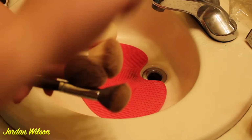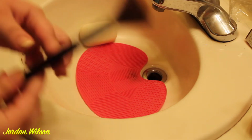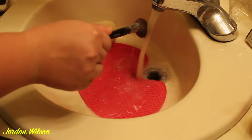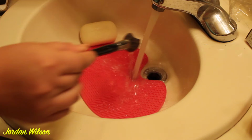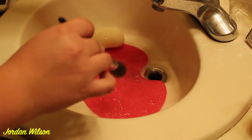To begin, these are just my dirty brushes, and I'm just going to be taking this brush right here. This is a Morphe brush, and I'm going to make sure that it's completely soaked before I touch it to the soap. So just making sure that it's completely wet. Then I'm going to wet the soap a little bit, and then we're going to start.